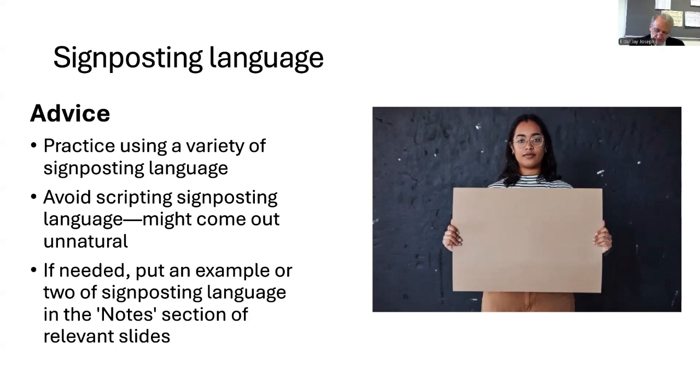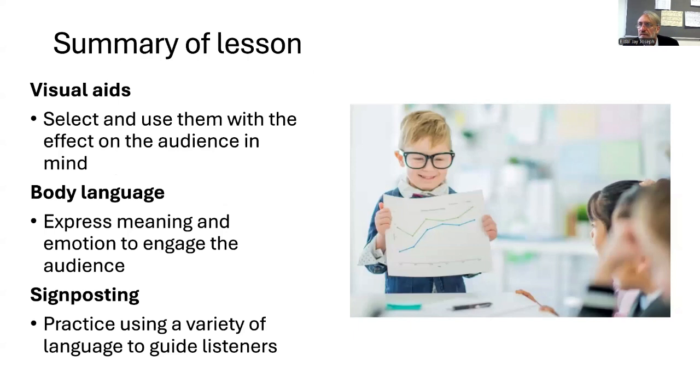So that's some advice. Right, so we're basically at the end of the video lesson, and here's just a quick summary of some important general principles. In terms of visual aids, there's lots of different things to think about, but in general, your selection and use of visual aids should be with the audience in mind.